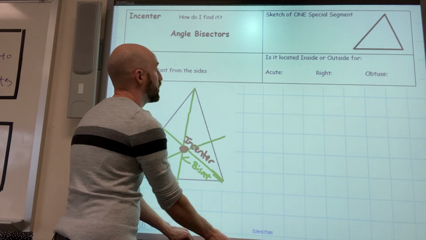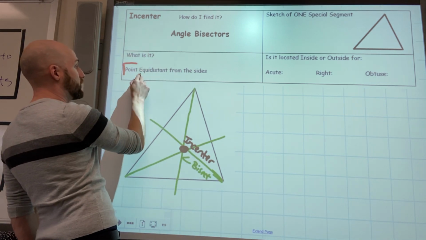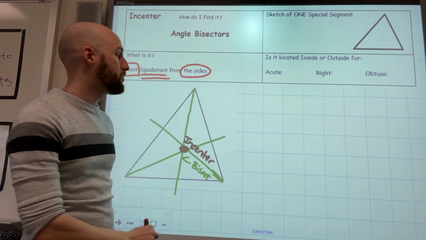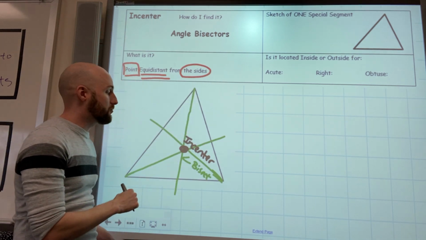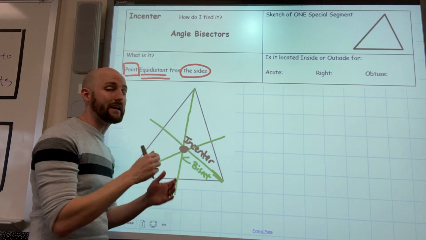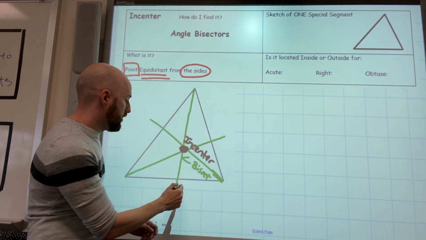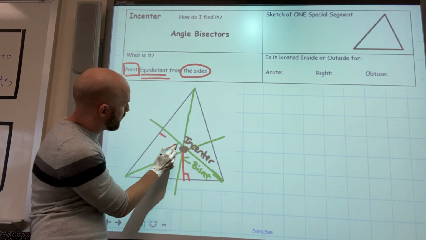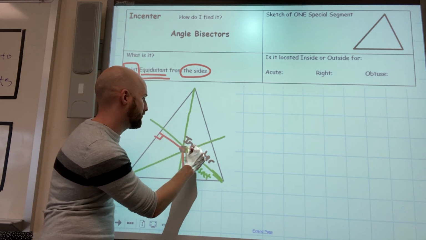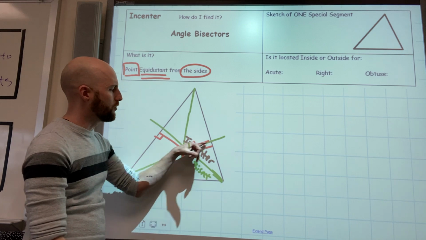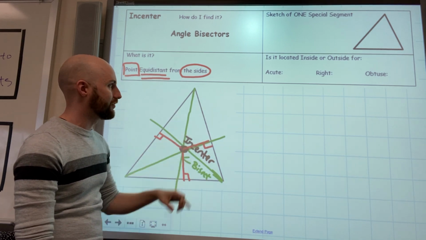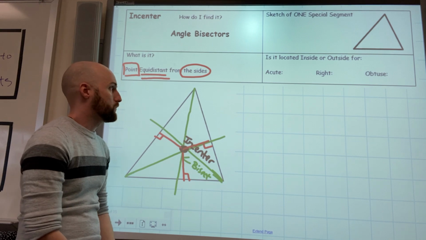And then in my new color, a special feature about this particular point is it is equally distant from all the sides. So it will be the same distance from the sides. Remember, distance from a point to a side is at a 90-degree angle. So with my ID badge, if you want, try to just connect these at 90 degrees. And this one almost looks like it's already lining up with it, just coincidence. But these three distances are the same, okay?